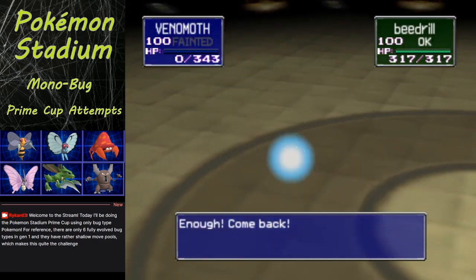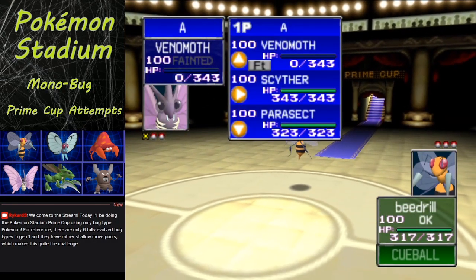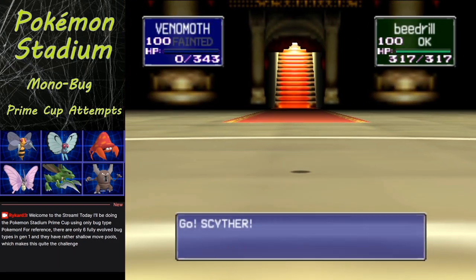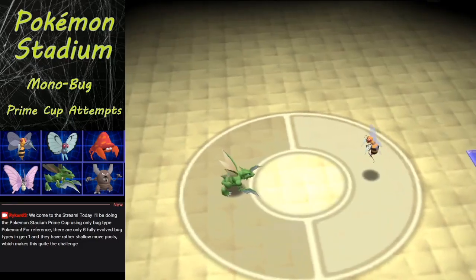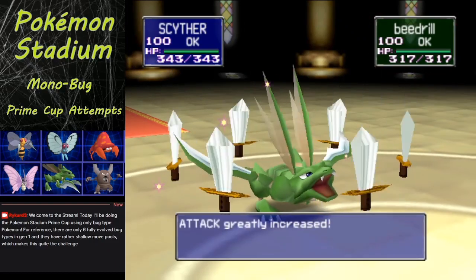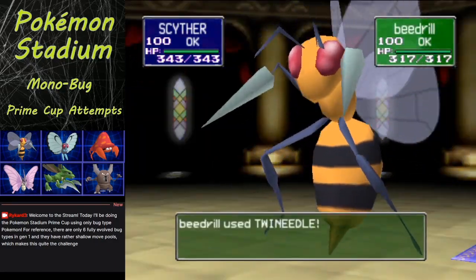Also, in general, you'll want to try to win without losing a single Pokemon, because when you do that, you're able to get a continue, which makes getting through this a lot easier. Considering that this matchup is pretty poor for Beedrill as far as I'm aware, I'm going to go ahead and Swords Dance here, and we're going to see how much damage he can do to me.